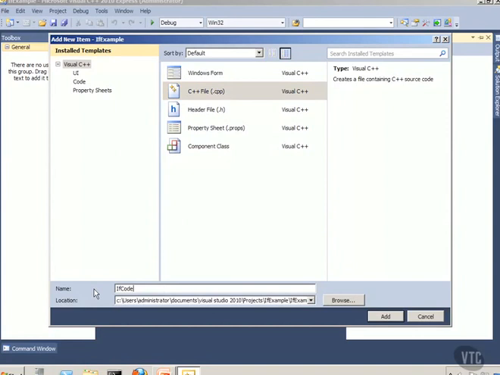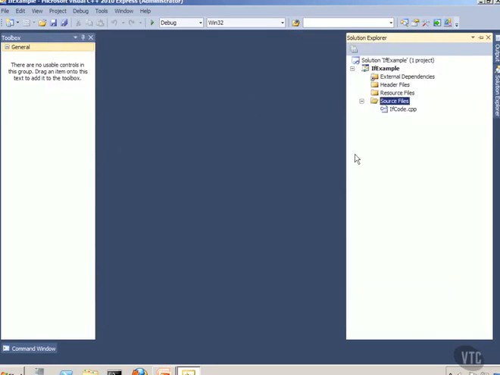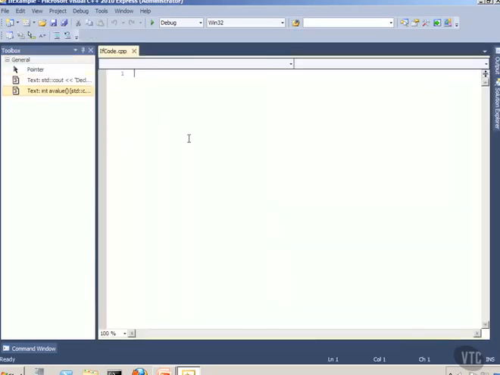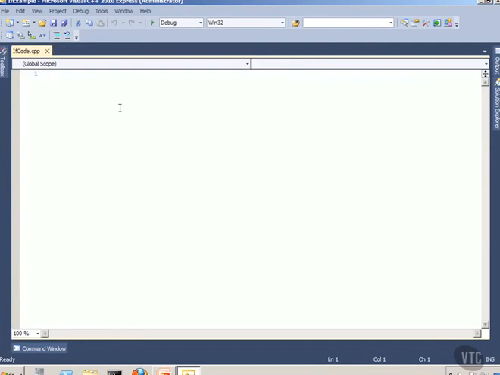Now keep in mind, you will have the finished working version of this example in your work files folder, so go take a look at that if you want to avoid some of this. Then I'll click add to add my C++ file in, and there you go. And I'm going to unpin this toolbox so it'll get out of the way. And so now what we need to do is put in our basic code here.